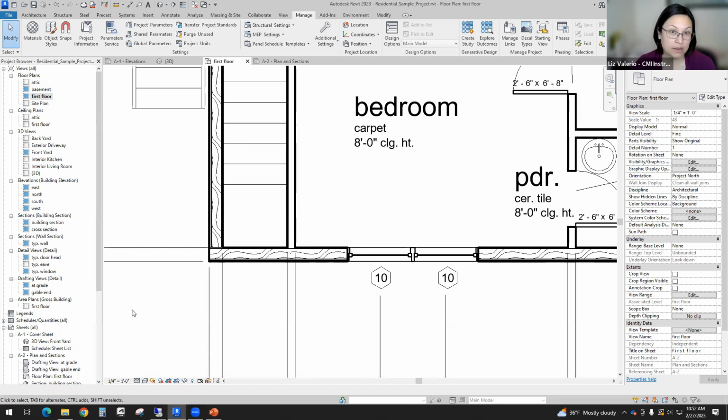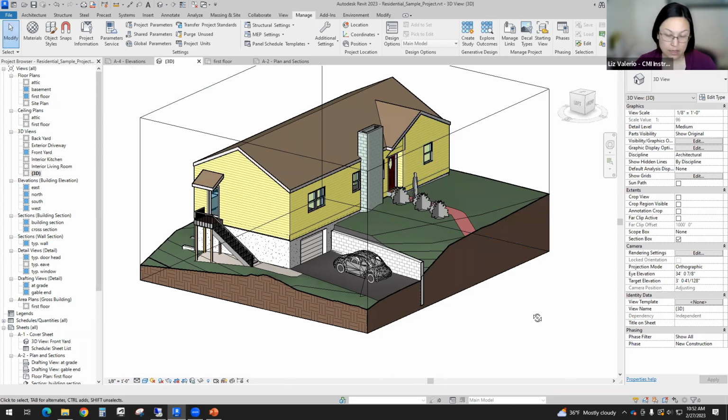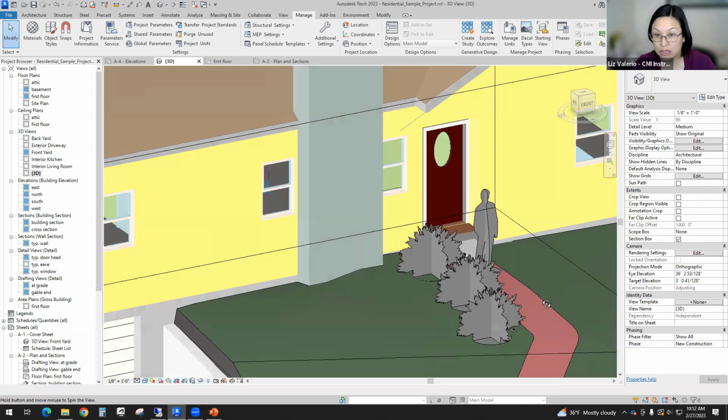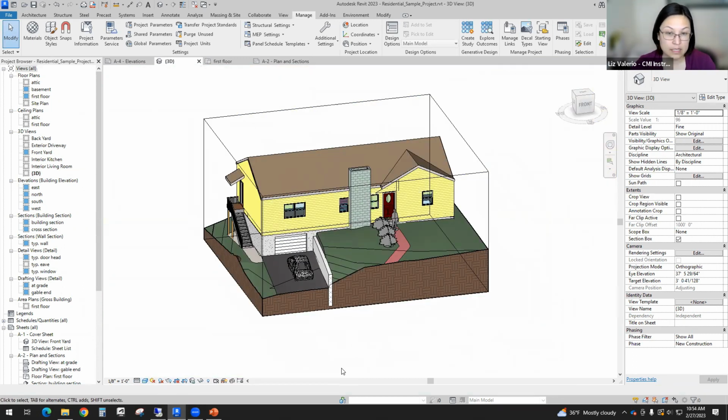Like, I know it's not in this project, but if I go to 3D and I kind of zoom into this door, there are certain doors where when you go from coarse to medium to fine, different pieces of the door will show up. And in the fine level of detail, a doorknob shows up. All right. We could try it in 3D.